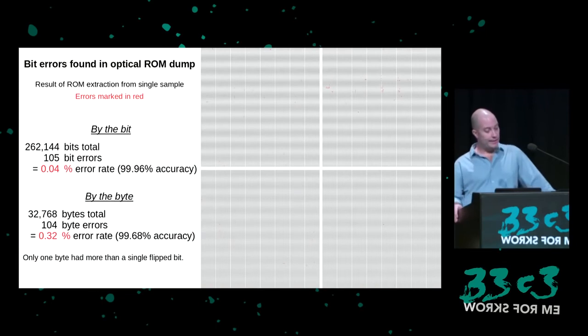Since we can execute code on the ACP and receive a response, we can read the ROM to have its contents without any of the errors that were introduced during the optical extraction process. Comparing the results of the optical ROM extraction with a proper dump, we can see how many errors were in the optical extraction. Overall, the optical extraction was quite good. It was, after all, good enough to understand the software and get us to this point. There's only 1 byte with more than a single incorrectly flipped bit. Many of the errors that existed were quite obvious when disassembling the software. If an instruction is out of place, but flipping a single bit would make it sensible, then it was probably a bit error. I didn't keep detailed records, but I think I probably caught about half of the ROM errors during the disassembly process before I started glitching.